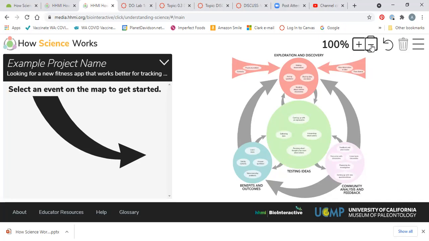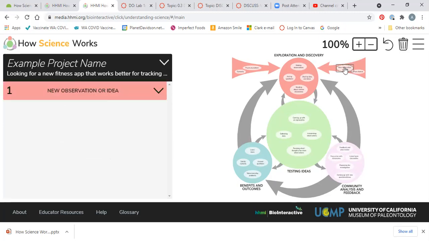Now we can start at any single one of these little smaller bubbles that give important points along the way of this flowchart, of this process. You can start anywhere you want. I recommend that you start somewhere on the outer set of options, because that gives you more room to be able to move around within your scenario. I'm going to start mine with this bubble right up here in the upper left-hand side. And if I click on that bubble, it is new observation or idea.